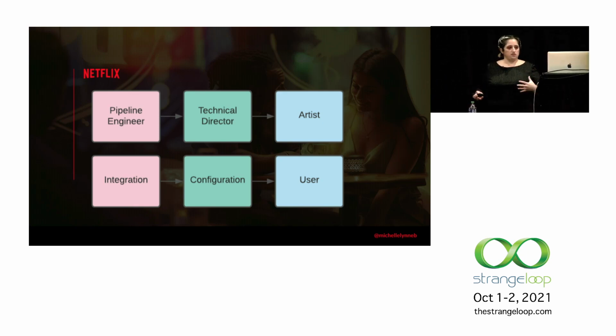So pipeline engineers focus exclusively on creating the pipelines and the workflows. So they're stepping out further and further from the actual shot work. Their portfolios can include things like file orchestration, license management, or anything else needed for the artist to complete their work. They glue the pieces of the pipeline together with Netflix workstations in the middle, and they make sure they can work as efficiently and smoothly as possible.